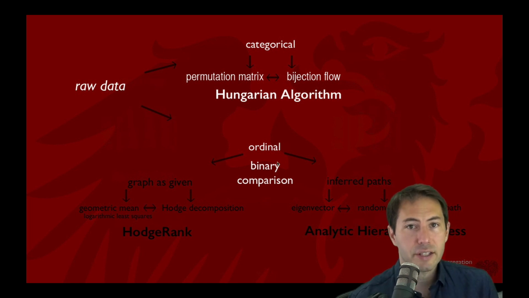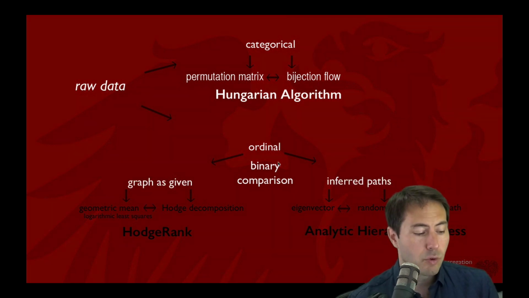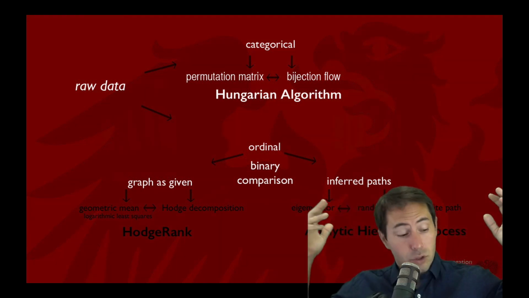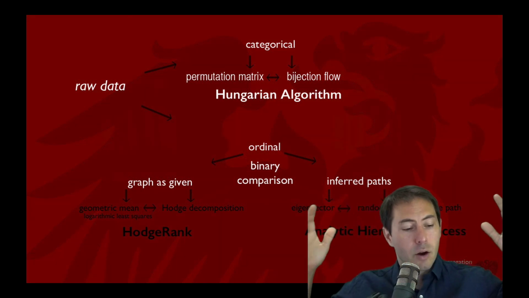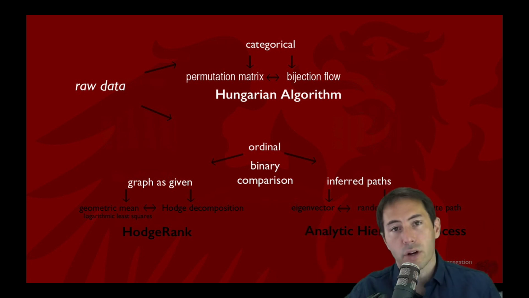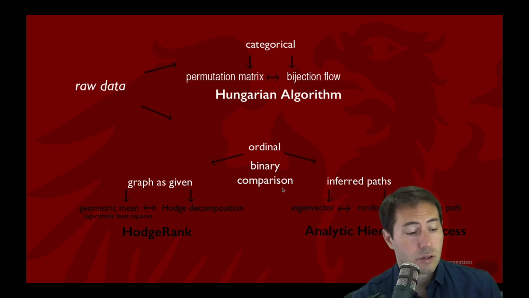So if we understand this idea of binary comparisons, we want to move on to 2 ways of thinking about these graphs. And this was one of the things that I really wanted to think about. I didn't want to just think about how we're going to run the algorithm, what the runtime is, things along those lines. I wanted to think about what cases we'd want to use these different approaches. So one is this notion of the graph being given.